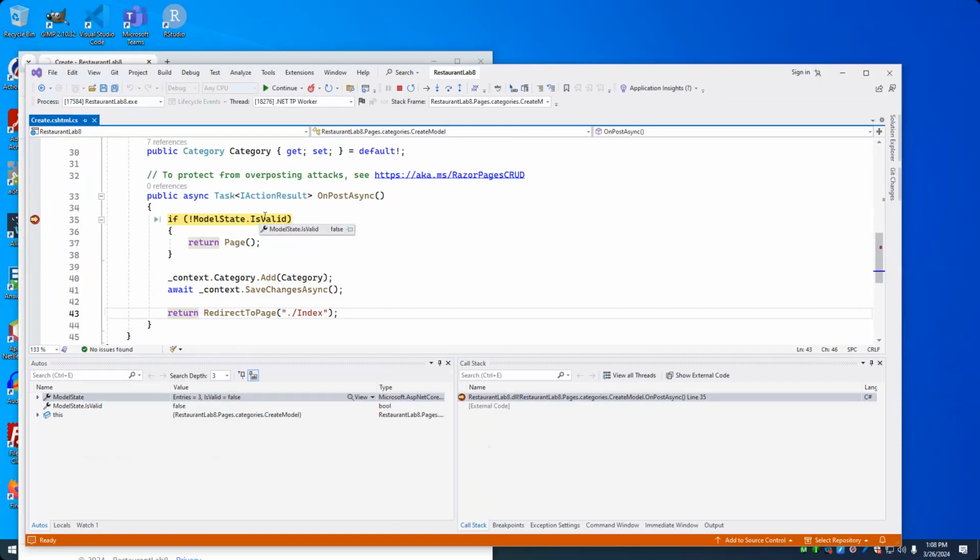So, model state is invalid. Well, we have to find more information about that. What is the model state? It is the valid card attribute. What that does is tell us if this passes validation rules. Now, we've talked about validation rules before.